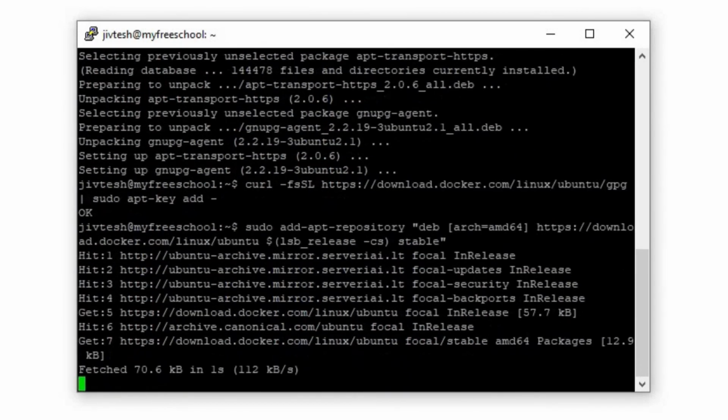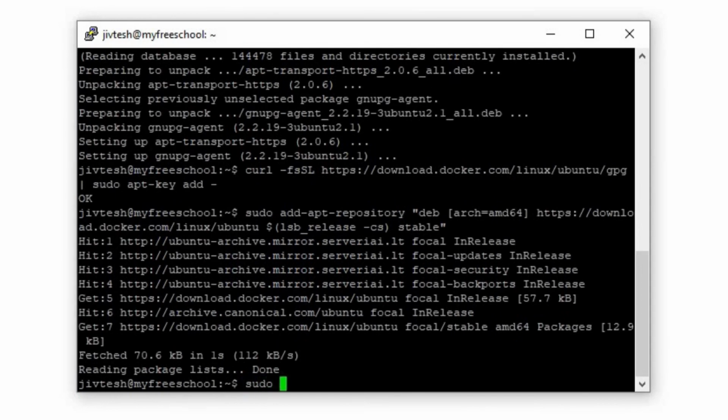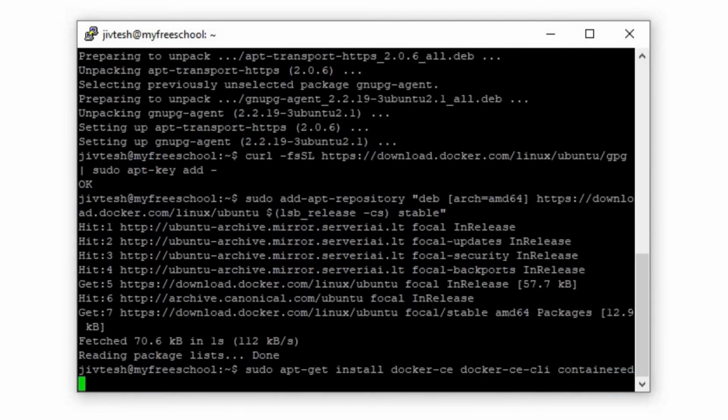So once I have done that and it is fetching Docker, I'm going to do sudo apt-get install docker-ce, docker-ce-cli, containerd.io and docker-compose, because we are using Docker Compose.